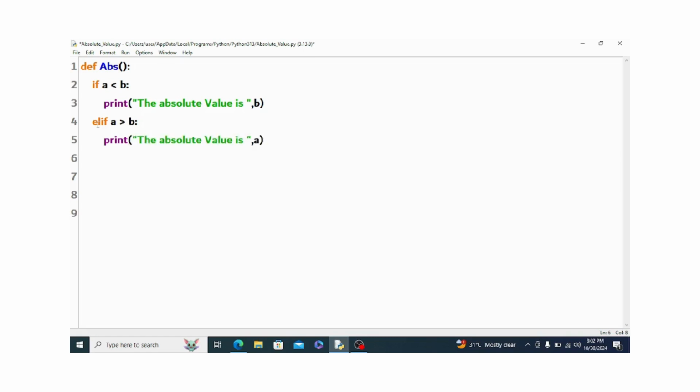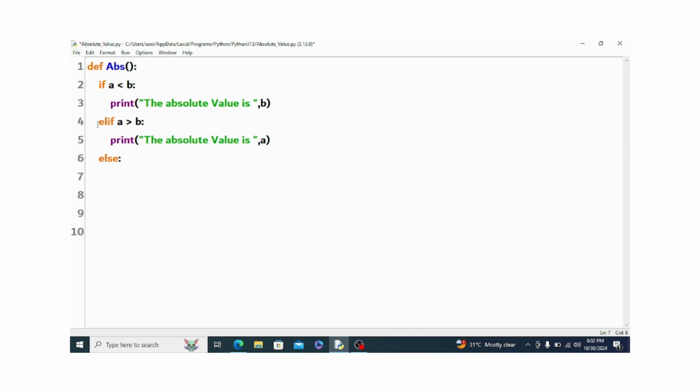So then else it has to print both are same. Okay, so this is what we did.